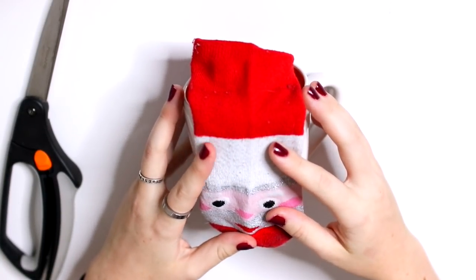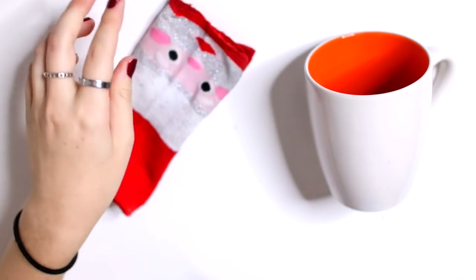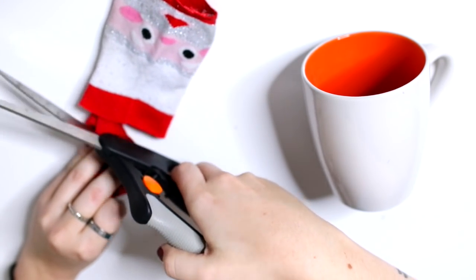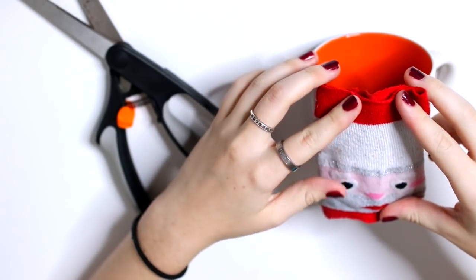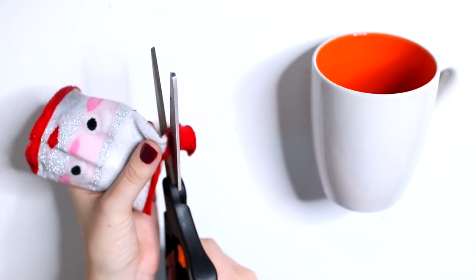And our last DIY is this really simple mug cozy in case your mug is ever too hot to hold. So I just took this old Christmas sock that I lost the match to, and I start by cutting off the toes, and then you just want to measure how high you need to cut up, and I would leave a little bit of extra space. Like mine was a little bit too high, so I had to trim it down more, but better to have extra space than not enough space and make it way too small.